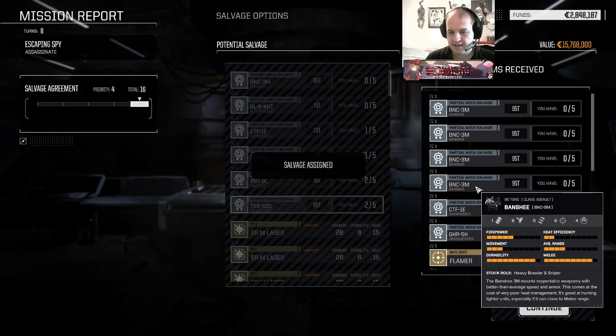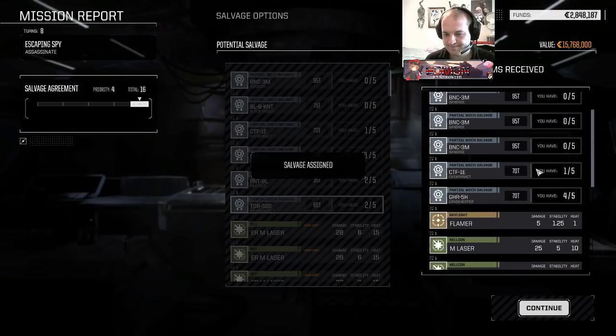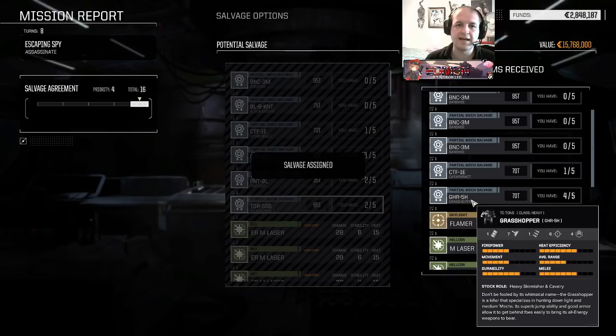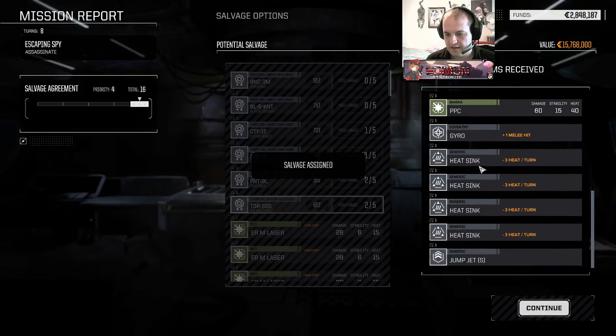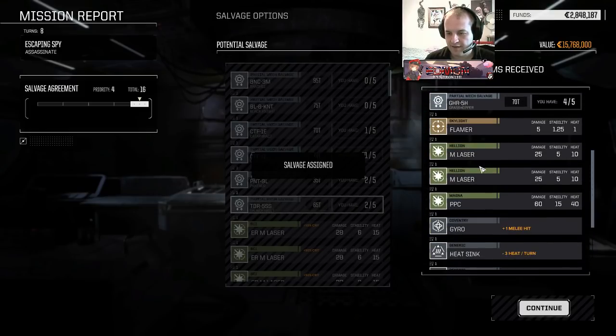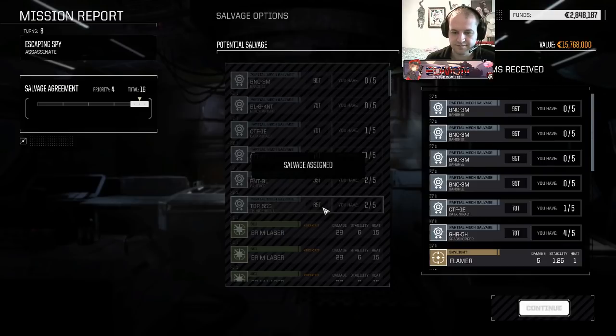I did not get the last piece of the Banshee, but whatever. We did get a piece of Grasshopper though, and that completes one. So that's money in the bank. We picked up a lot of that junk. Still, that's another 4 pieces of assault. More tokens for the victory bay. We'll immediately sack off the Grasshopper for C-bills, because I already have 2, I don't want another one.